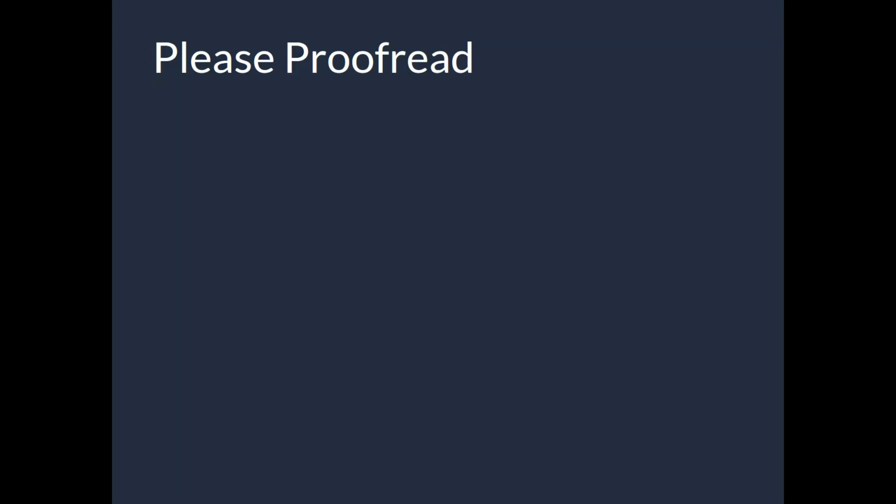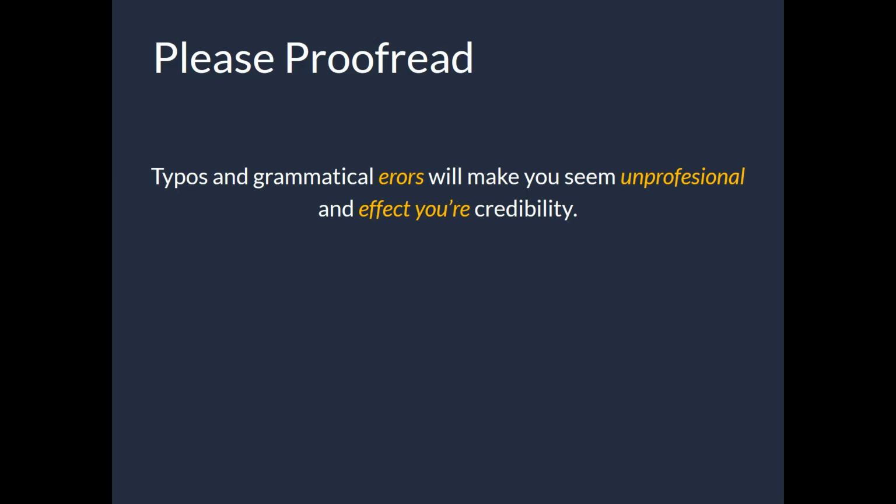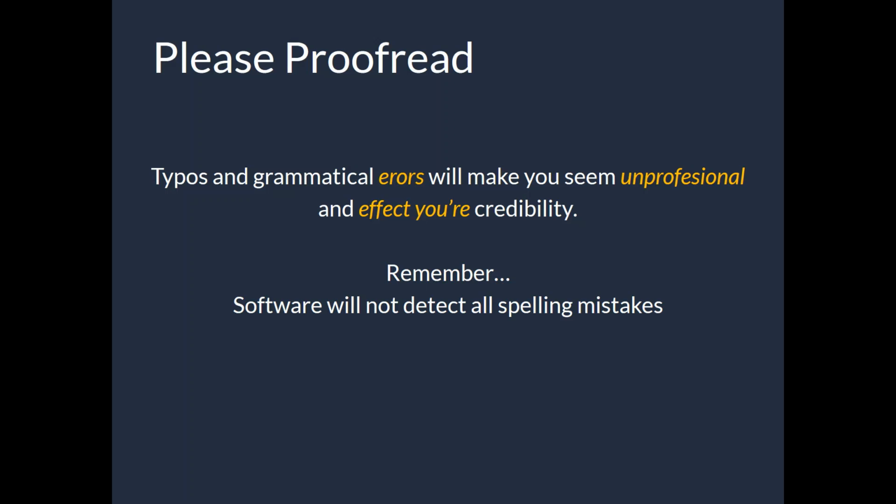A last point that bears reminder is that you need to spell check or proofread your work. Having typos and grammatical errors in your presentation will make you seem unprofessional and affect your credibility in front of the audience. Notice that I highlighted the errors in this sentence, and some of these, like using the noun effect instead of the verb affect, will not be detected by software. So if grammar is not your forte, ask for help. It's very likely that others will be able to detect the errors that you missed.